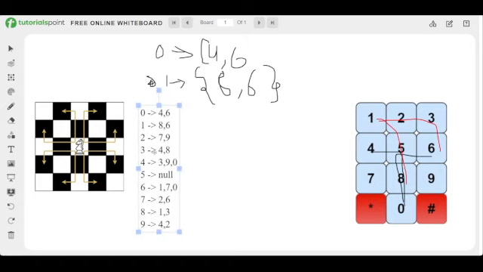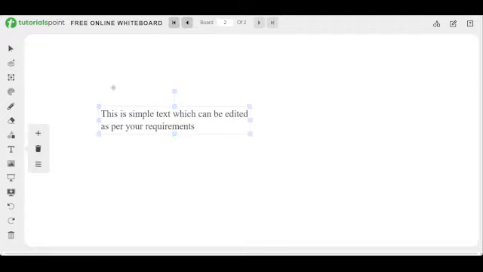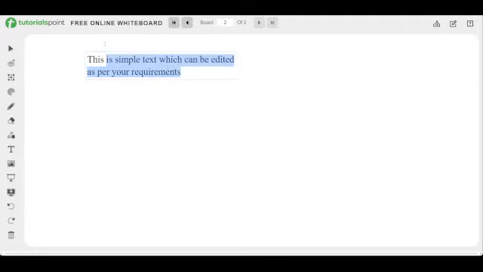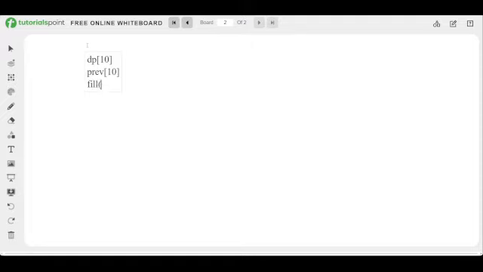Then we'll create an array for this, and traverse all the possible ways the knight can go. We'll start the for loop. Firstly, let's have a dp array of size 10, and also a prev array of size 10. This is directly the space optimized solution. Then we'll fill dp with 1. Why 1? Because every square will give us at least one possible answer.